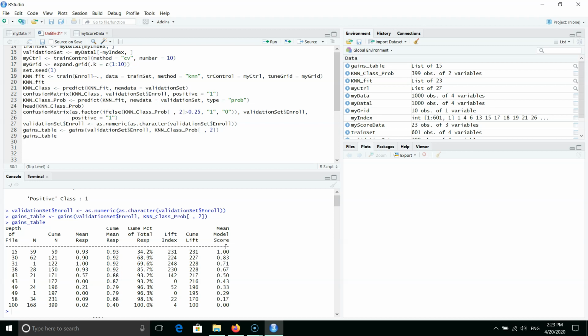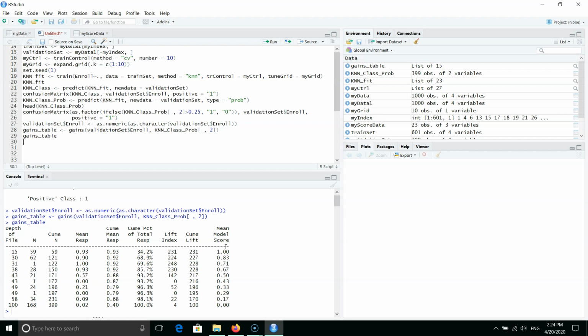In R, in situations where there are less than 10 possible probability values, the cumulative gains table will show less than 10 groups, and you will get a warning message. You can ignore this warning message in this particular case. But in our case, we do have 10 groups, so we didn't get a warning message.